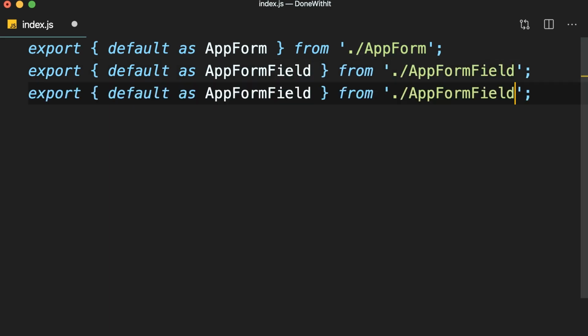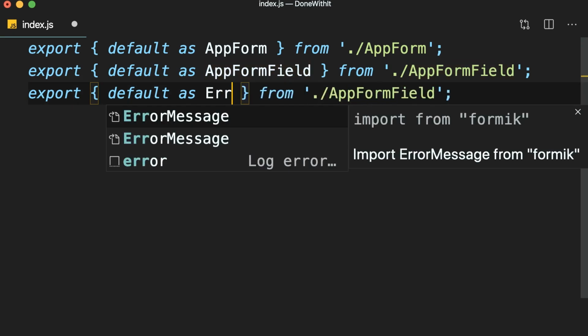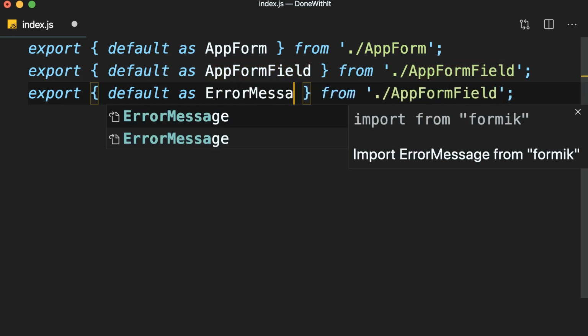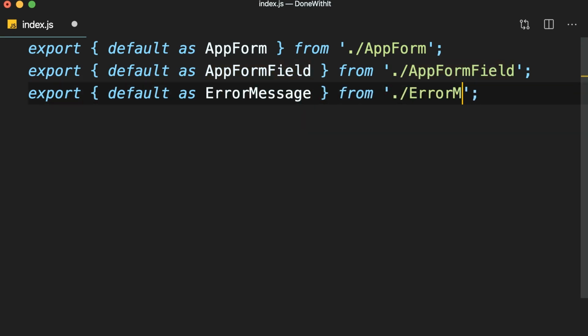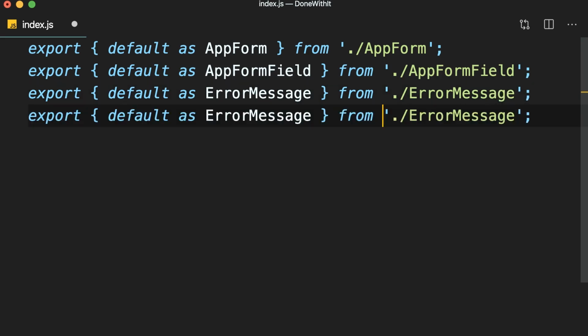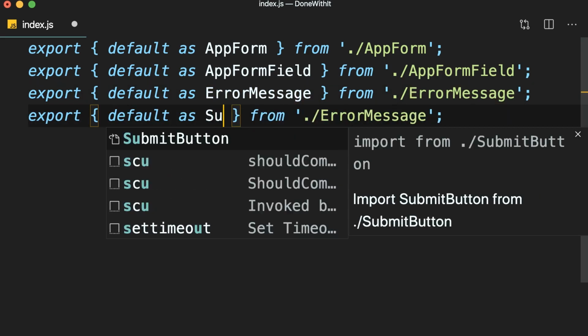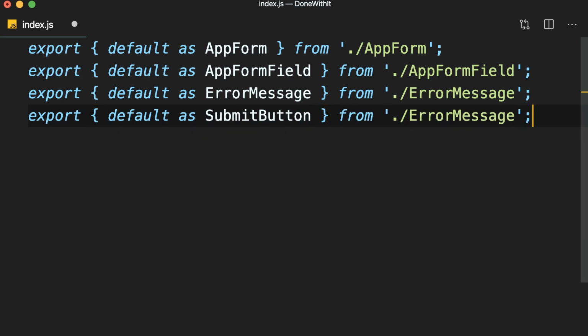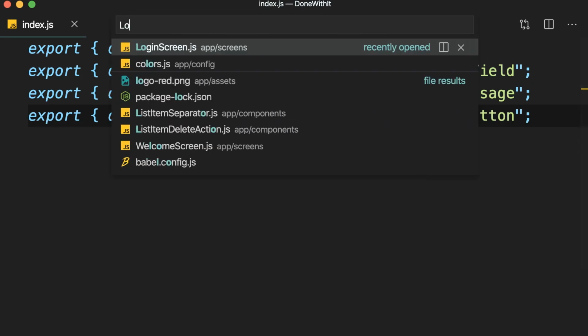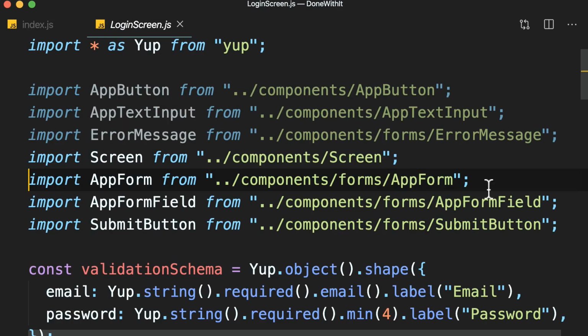From this file, one more time, I'm going to export error message and finally the submit button. Okay, we're done.